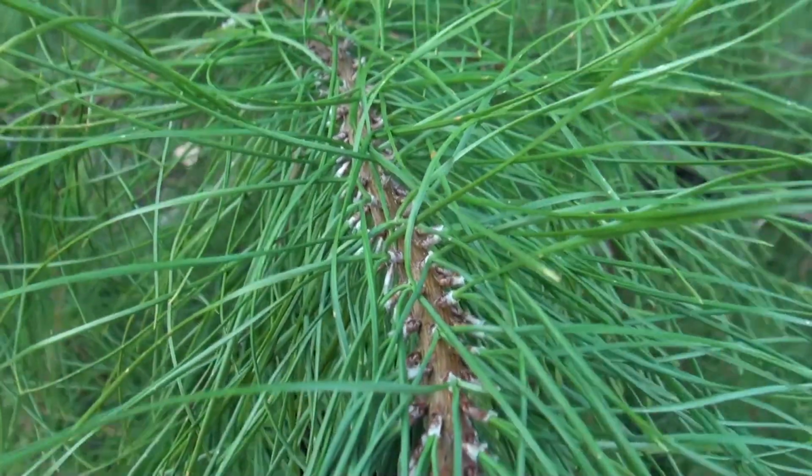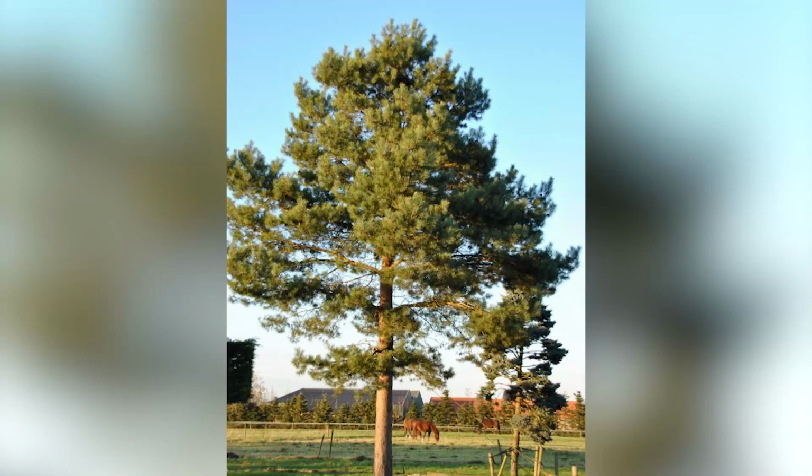So this gorgeous tree next to me here is called a Pinus sylvestris, which is the Scots pine, sometimes called the Scotch pine. It's got smaller needles than the Monterey pine. They're not quite as soft probably. It smells just as gorgeous, and as you can see, it's upward facing. This one is slightly taller, probably about 9 or 10 foot tall, and again it's really fast growing, but the Scots pine prefers to be in full sun, so I don't know whether it would tolerate some shade, but it supposedly prefers full sun, and that is where I've planted it.